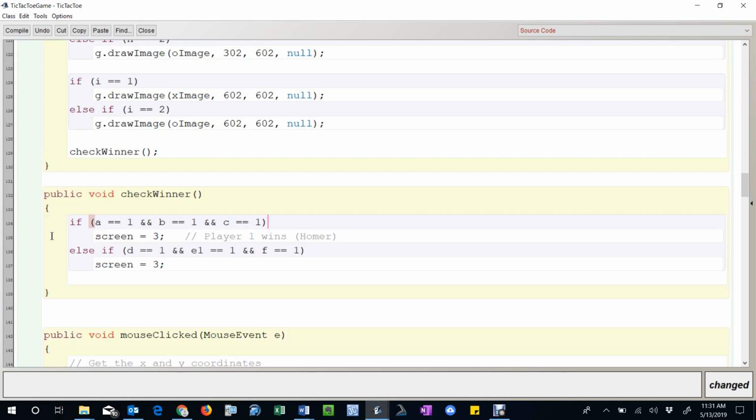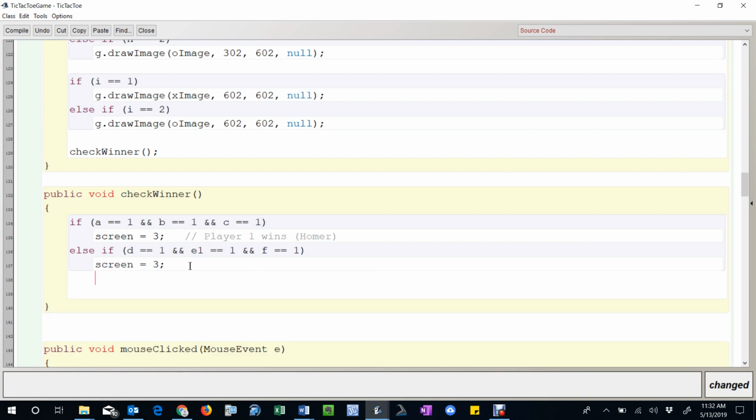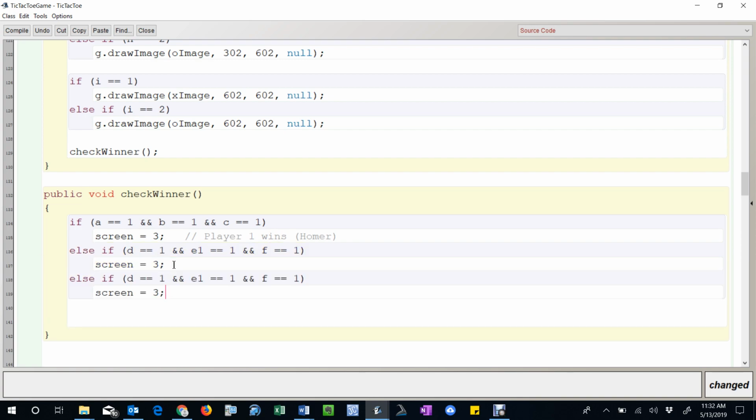The other thing you can do is you can combine these if statements. Because we're doing the same thing here, you could just put an or, and then this whole thing could go there, if you know what I mean. But then you're going to have a really long if statement. I mean, that's okay, but if you have an error and something's not working in your program, it might be hard to find that error. So I like to break it up like this anyway. Okay, and then the bottom row is if G is 1, H is 1, and I is 1.